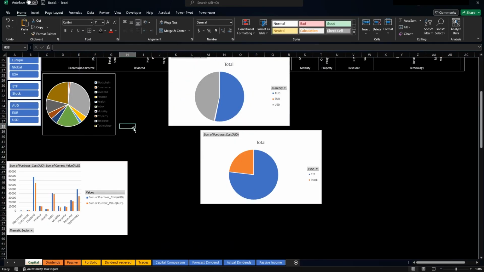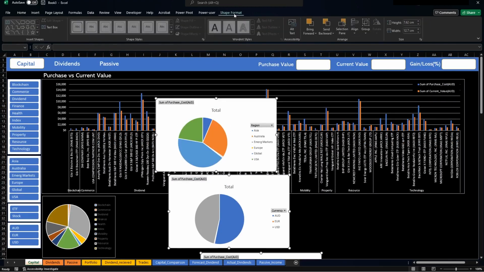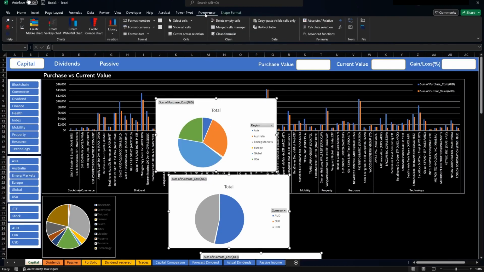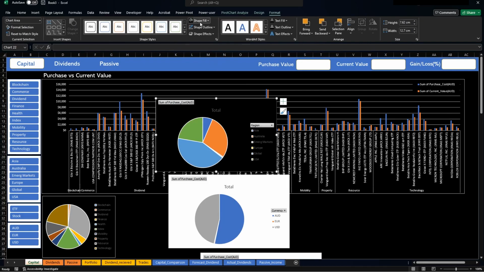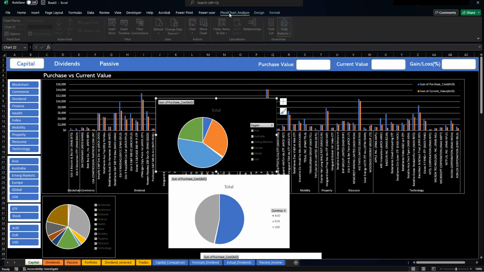They all came across, yep, they did, good. I'll just grab them all, and then let's go format. I can't change it, it's a shame. I can't, okay, so I'll do one at a time. So click on one, we go format, shape fill is black. We'll keep an outline on these, for example.